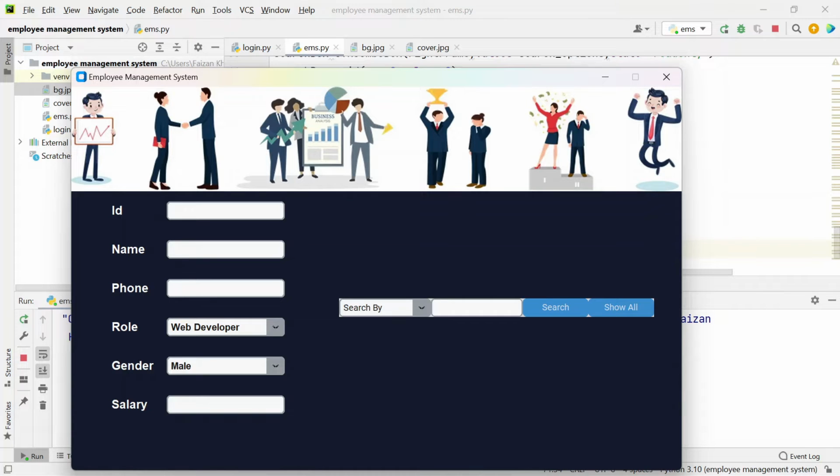Okay, as you can see, there is no space between these buttons and these entry fields, horizontal spacing, right? This will be fixed on its own when we will add the tree view, or if you want, you can add the padding. Let's firstly add the tree view.